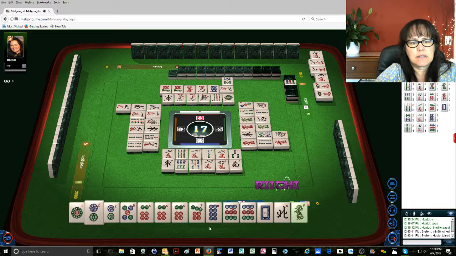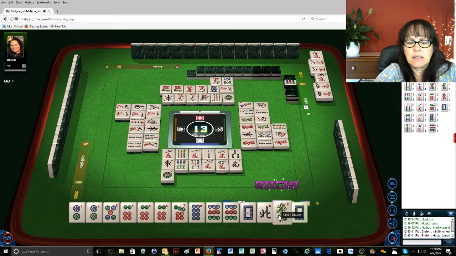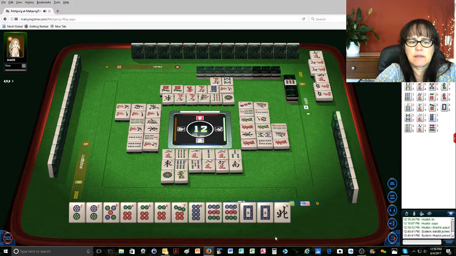Oh my gosh. Okay. One dot. I am trying to throw away what they threw away. Nine over here. Bamboo. Six characters. Oh no. Doggone it. Oh, one character. The green dragon. The green dragon should be safe. Okay.